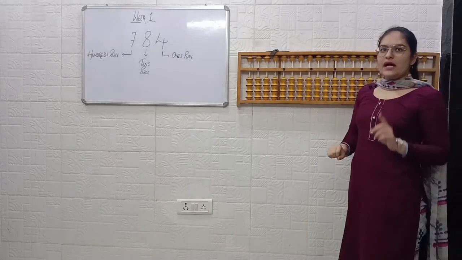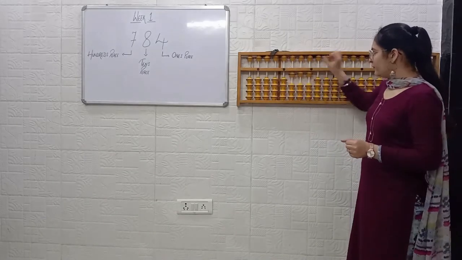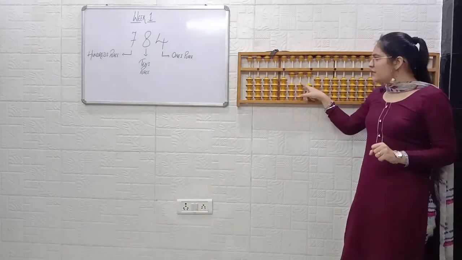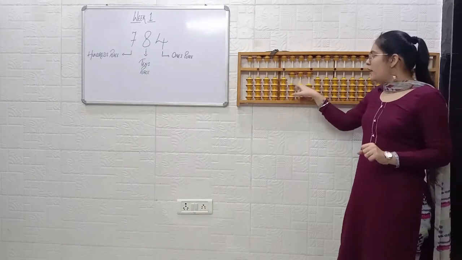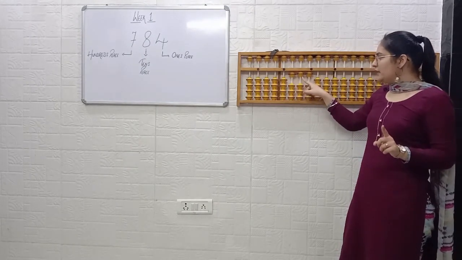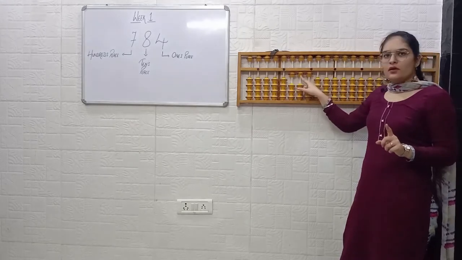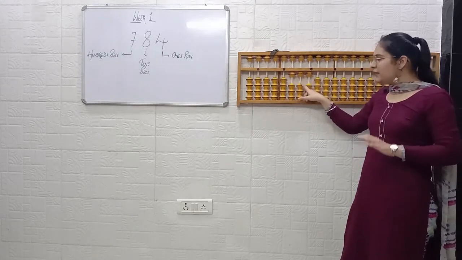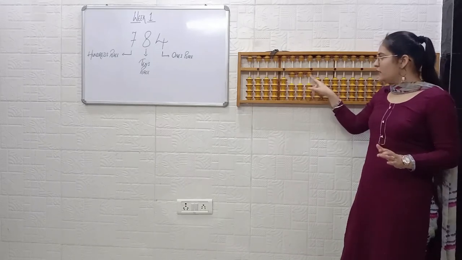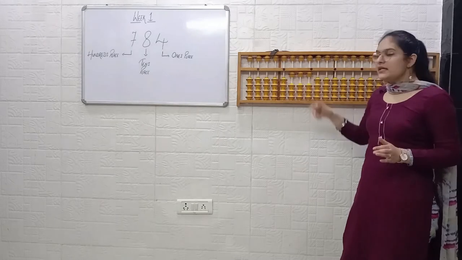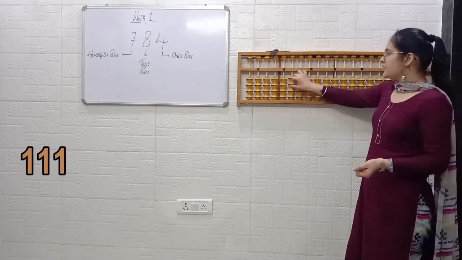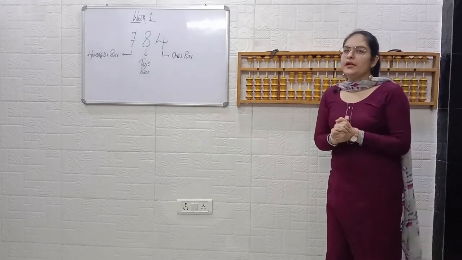And again, you have to answer me quickly, okay? So, we will read hundreds place, then tens, and then ones. So, here it is, 1. Just keep that 1 in your mind. At tens place again, it's 1. Keep that also in your mind, and then at ones place. That is also 1. So 1, 1, 1. It's 111. Clear?